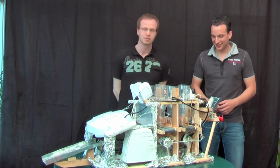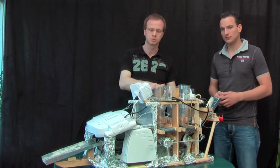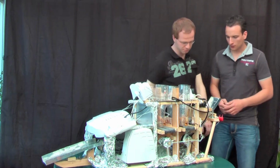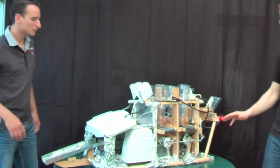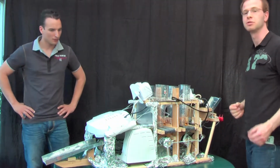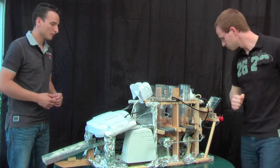So it consists, of course, of various parts. This is the framework, which is made of wood, as you can see. Furthermore, there is the main assembly line, on which the bread is able to get to the heaters. We have two heaters, which will melt the cheese and bake the pizza at the end.